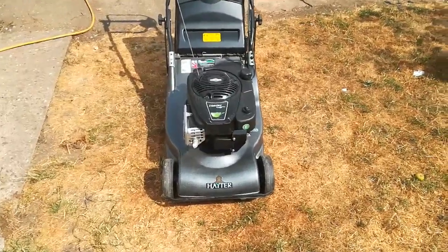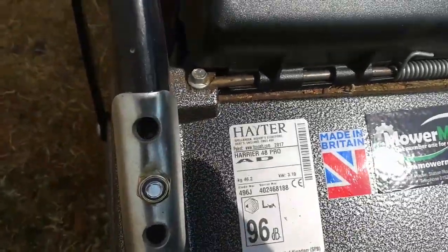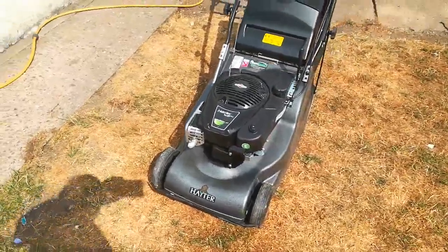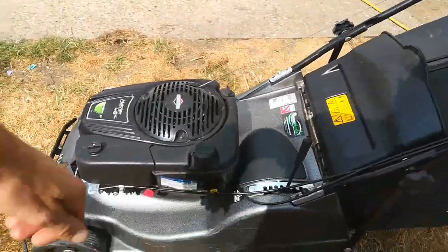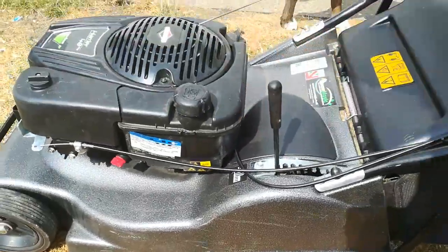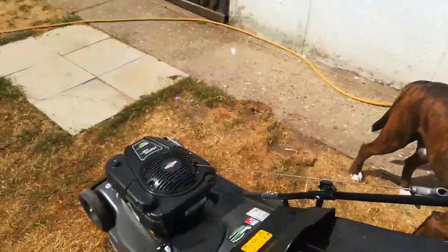All right, guys, so this is the mower in question. It is a, can you see that, 2017 model. It's hot. So, what can I say? Looks the part. Doesn't really work. This is the colour, obviously, and the height adjuster. Now when you bring it up, you are meant to, one-handed, hold the handle and bring it back. Let's try and start it. This is a cold start.